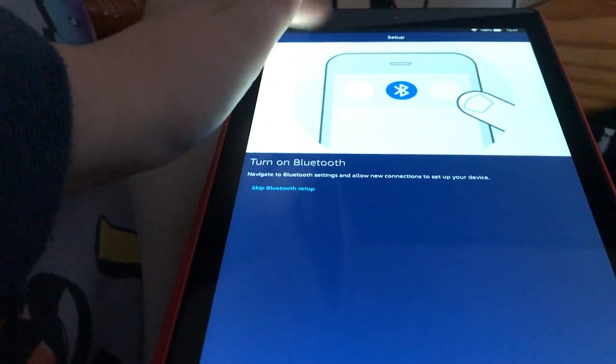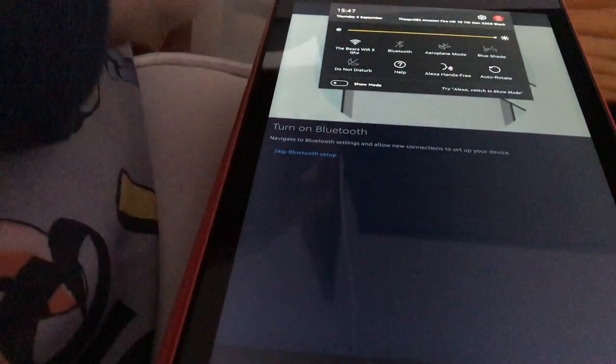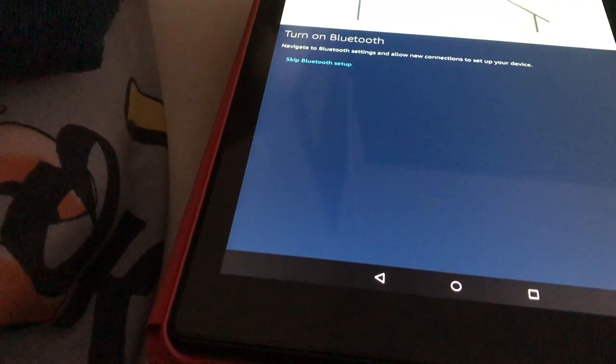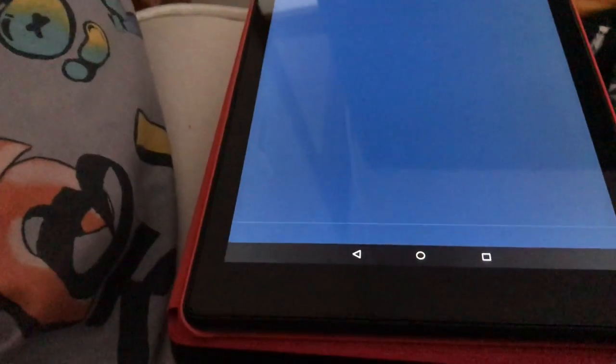Turn on Bluetooth. Okay, it's not letting me turn on Bluetooth. Here we go. Bluetooth. Done. Sorry guys, I just put my tablet into show mode. Just exit that. If you don't know what that is, it's basically all the 8 and the 10 inch tablets from Amazon have a thing where it can do like an Echo Show instead of you having to buy one. It's kind of cool. But sometimes it ain't useful.